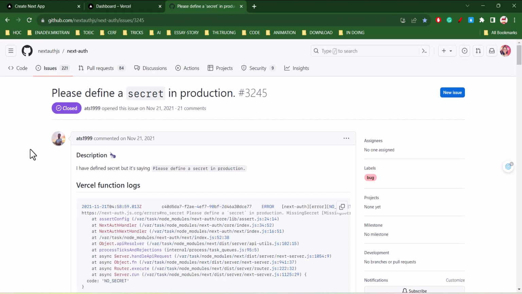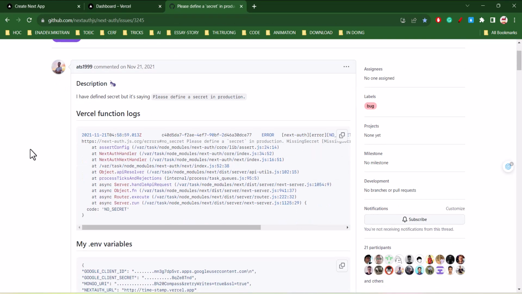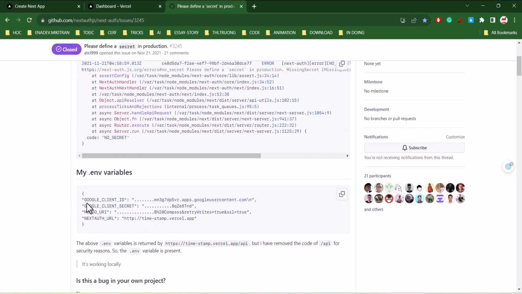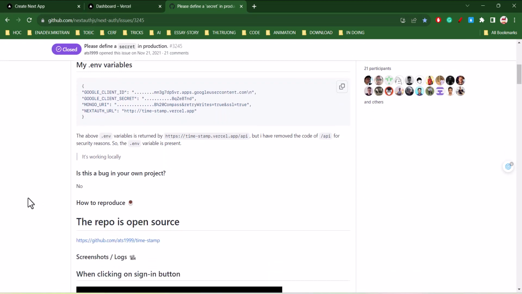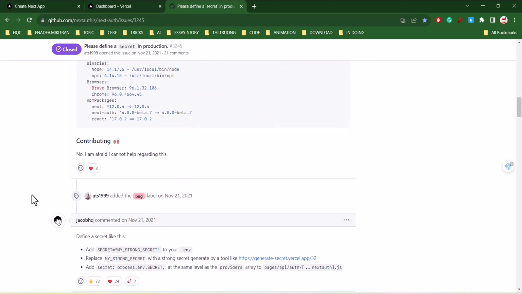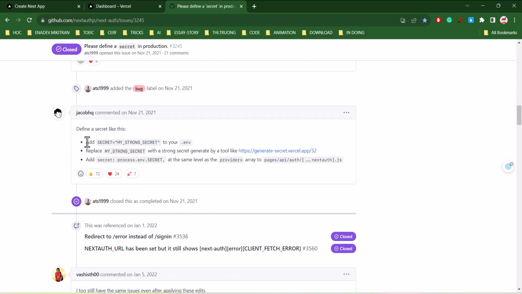I search for this error on Google, and I find the solution on Vercel like this. And the solution is here. So I will create the secret in the .env file of my project like this.